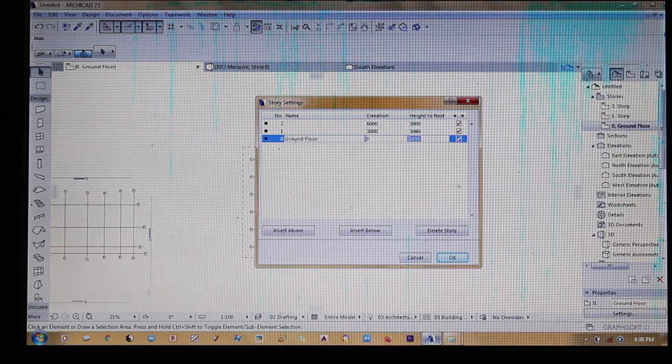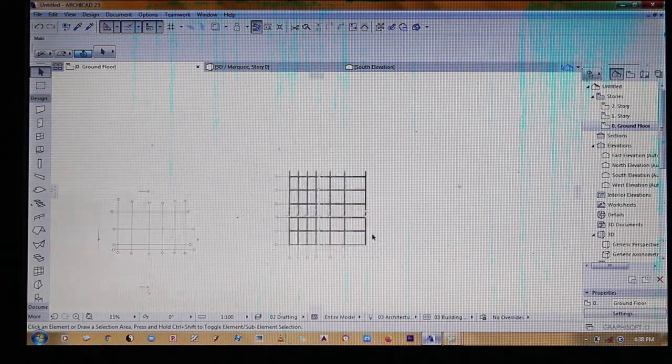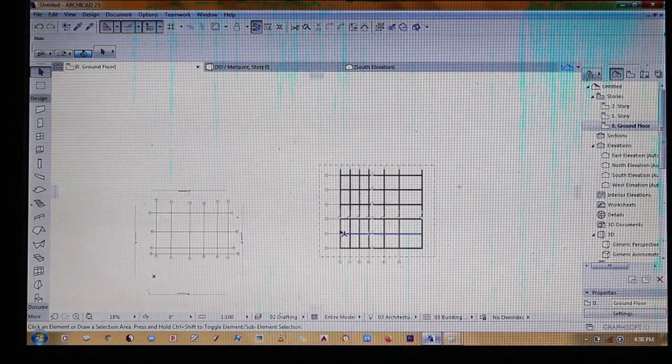So if you take 3 meters, the next story is going to be on 3 meters, then the other on 6, the other on 9, and so on. After changing, you have to hit OK. So now everything is set.